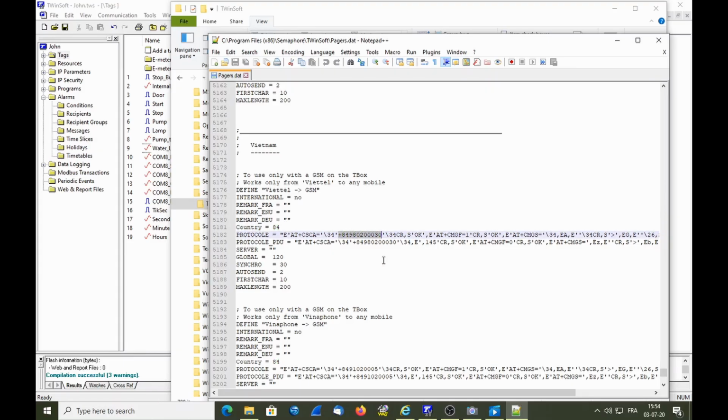The SMS center distributes the SMS. When one sends an SMS, it does not send the SMS directly to the mobile. It sends the SMS to this number, and this number will forward the SMS to the end recipient.